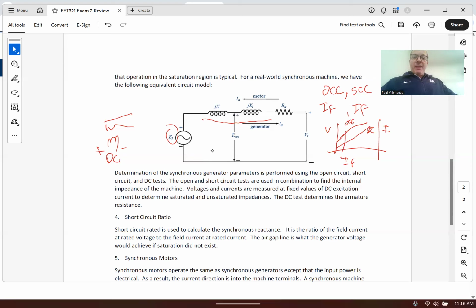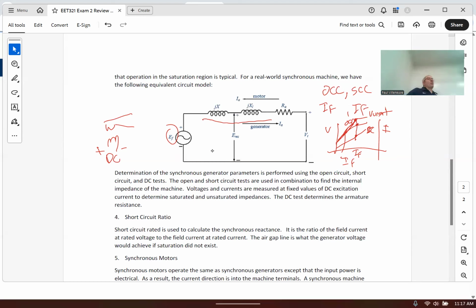So remember, you have an air gap line that sometimes will help you because this is a line that is linear. It has a slope. So if you're trying to get, let's say, an unsaturated value, and you've got a field current value way up over here, well, if I pick that value, and if I get this voltage over here, that voltage is going to give you an unsaturated X value, isn't it? Just because you can extend the line straight up. That's the whole thing about the air gap line. The air gap line is, if no saturation existed, what would the voltage be? That, by definition, is an unsaturated reactance. The saturated ones, the only way to get that is you're going to have to read that off the curve.